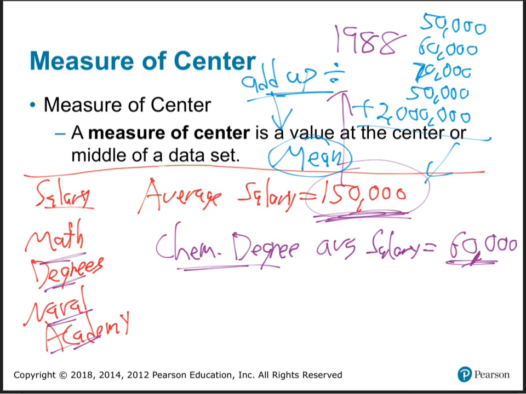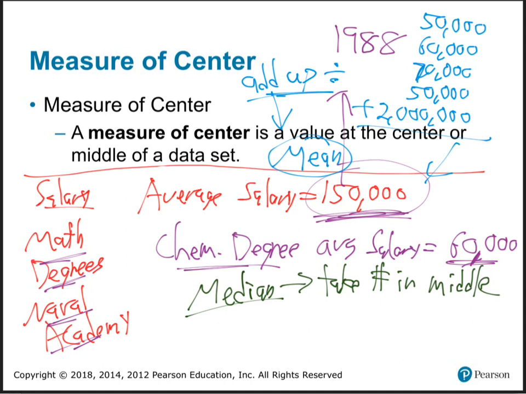So instead, there's another kind of average. Do y'all know what the other kind is that would help in this situation? It's the median. The median would help. And what is the median? How's that a different kind of average? They don't add them up and divide. They take the number in the middle. They don't add anything. They just literally put them in order and grab the one in the middle. That's another kind of average.